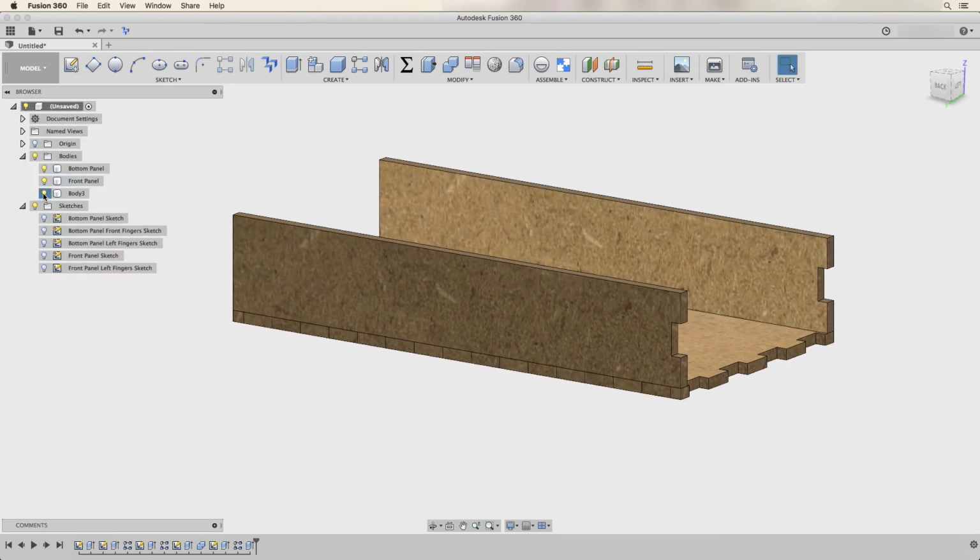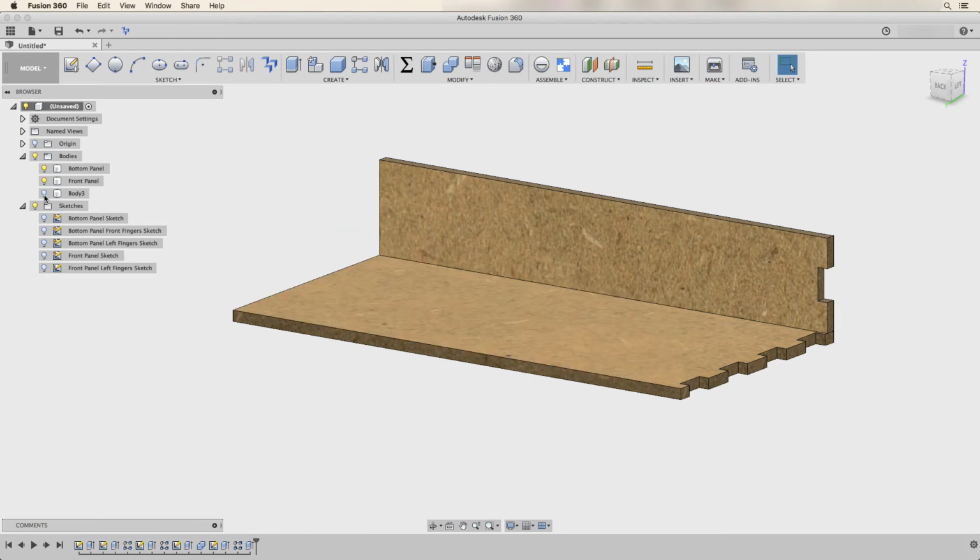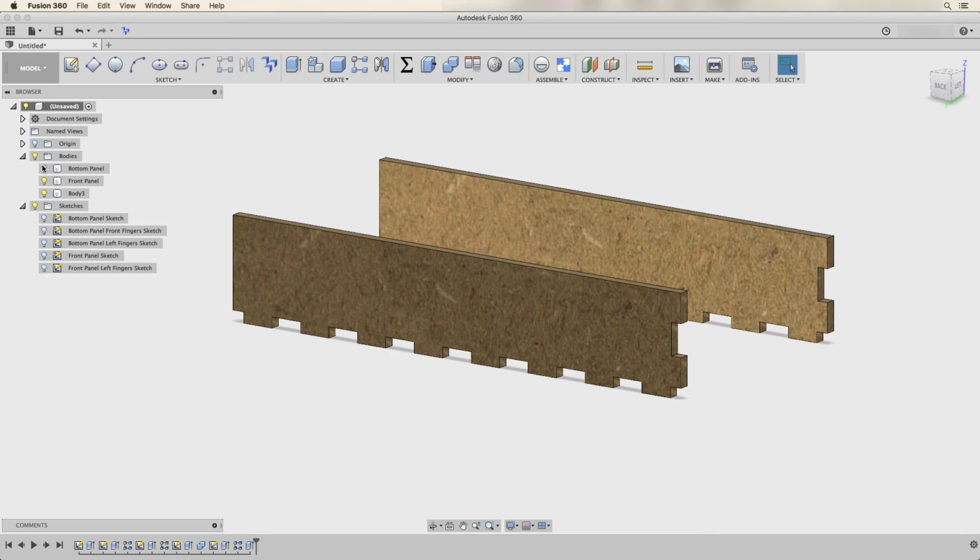Now if we turn off this body, we see that there are no notches or fingers in the bottom panel. But if we turn off the bottom panel, we can see that we've got all of the fingers and notches in the back.